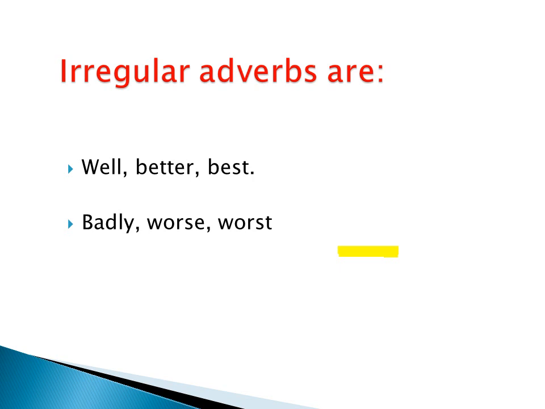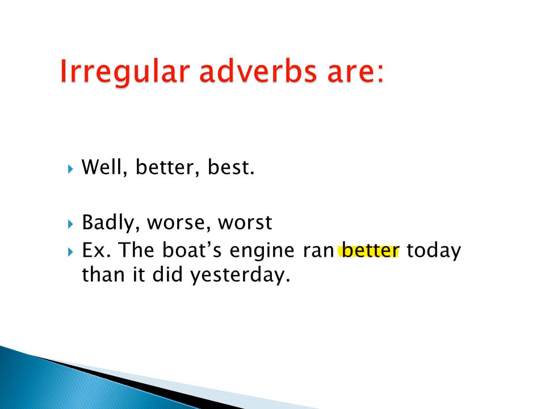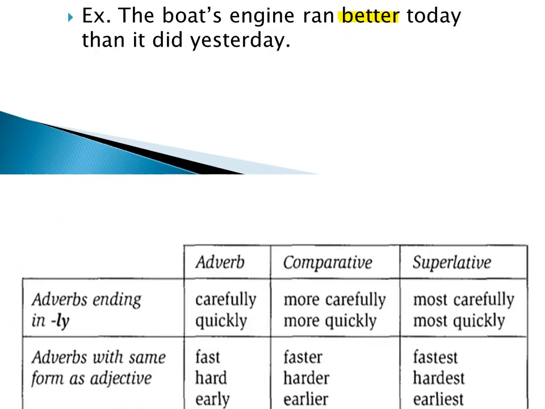Now I have irregular adverbs, the same as I had with irregular adjectives. Now the adverbs, we have to memorize them. Well, this is the adverb. Better if I'm comparing two, and best if I'm comparing three or more. Badly is the adverb. Worse if I'm comparing two, and worst if I'm comparing three or more. The boat's engine ran better today than it did yesterday. So I used better here too.